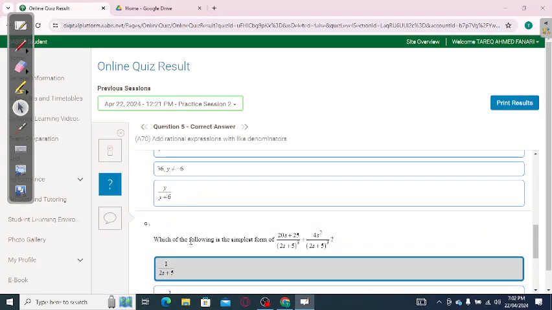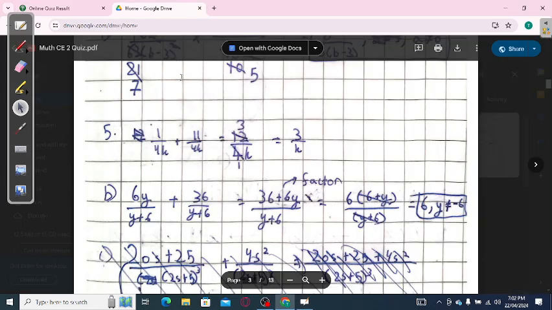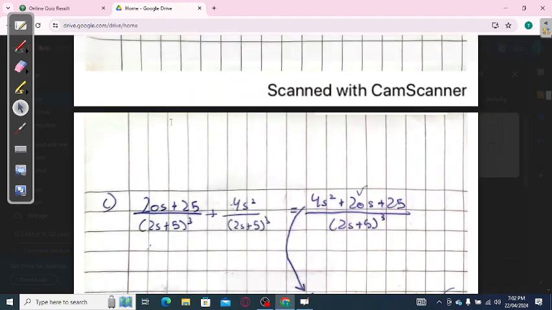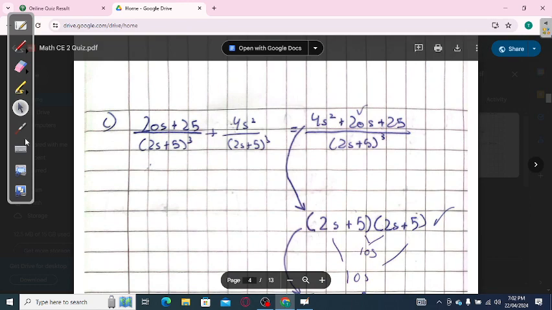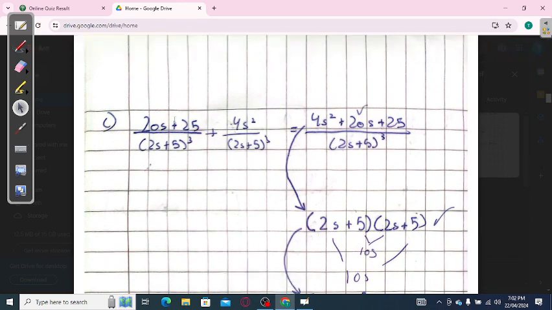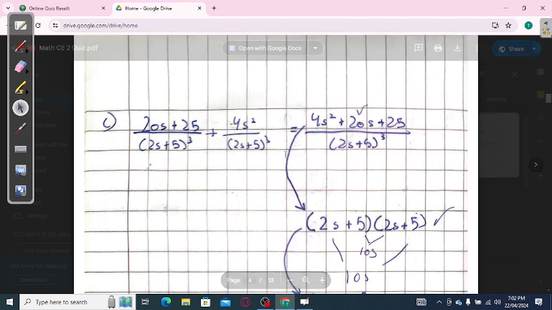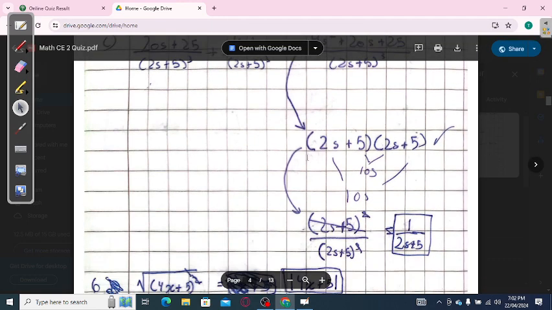So now we go to the desktop. Part C. This will involve a lot of factoring. I will go to the next page because I did a lot of things here wrong. What you do first is factor this out. You put it in standard form, then you factor. Since this is a quadratic, you use the two brackets and trial and error thing that I explained in the last CE quiz video. You try to get the middle term, the x to the power of 1 term in the quadratic. This would give you 20s.